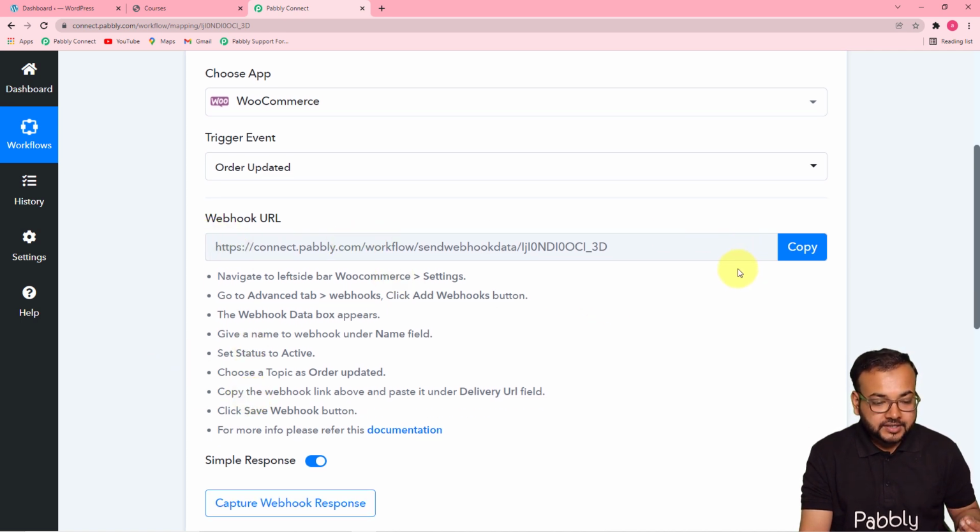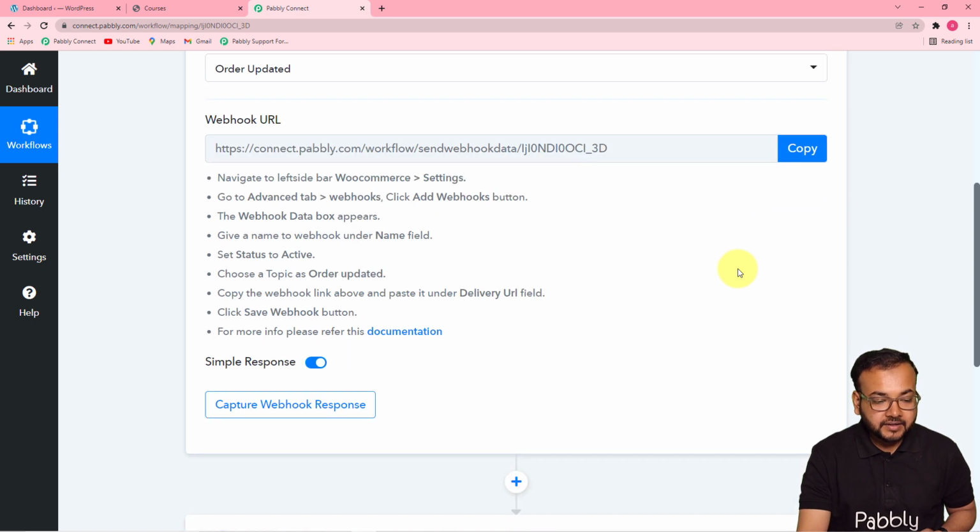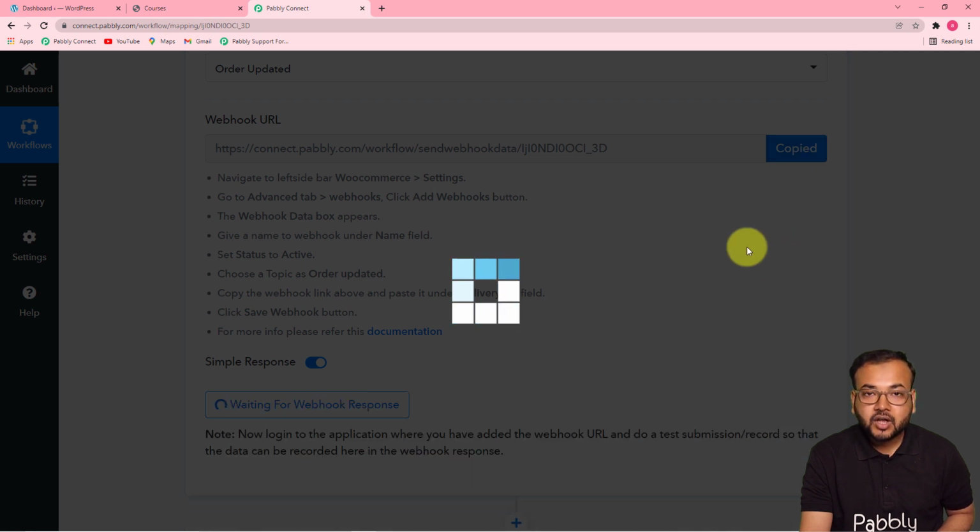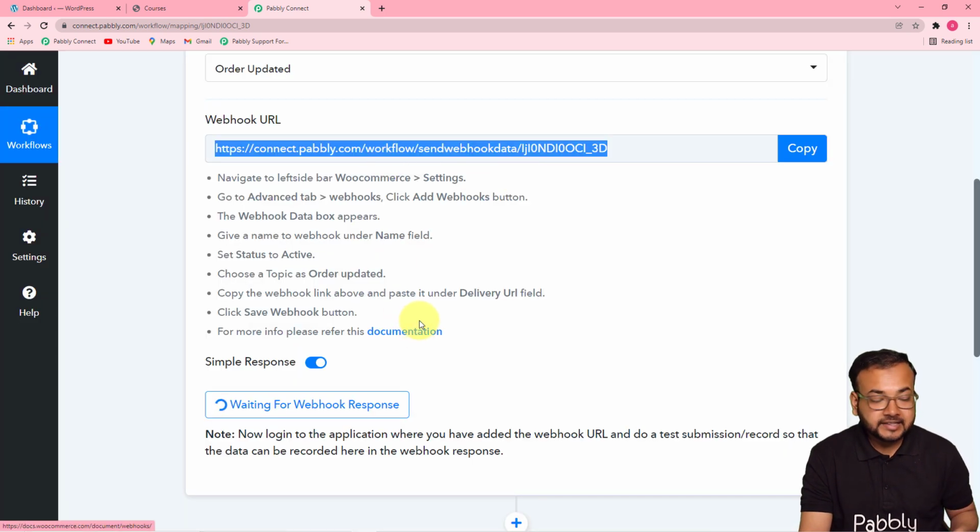This is called a webhook URL, and it is used to fetch the data from any external application to here in Pabbly Connect. And with the help of this, we are going to connect our e-commerce store with Pabbly Connect, and we'll fetch the test data of a test purchase from our WooCommerce store to here. And with the help of that data only, we are going to set up this automation further. Okay. So first of all, you just have to click here on this copy button, and then you have to follow these instructions written here to make the connection. Let me show you how you can do this.